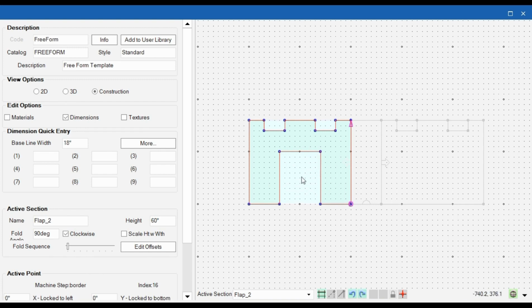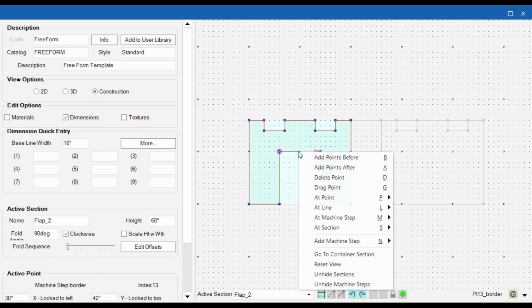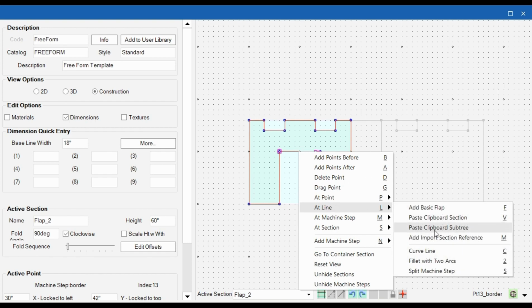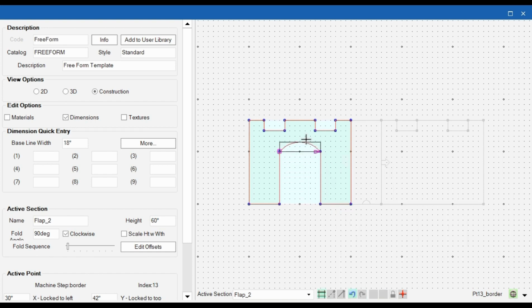Right click to end that, and then I'm going to right click on this line here, at line, curve the line, and pull that up to there, and there we are.